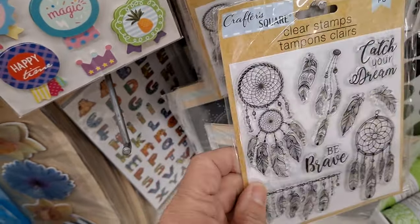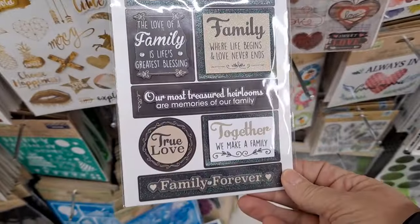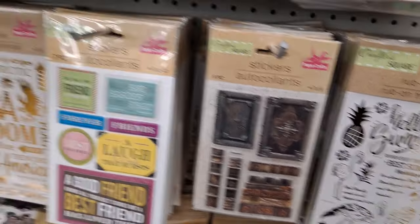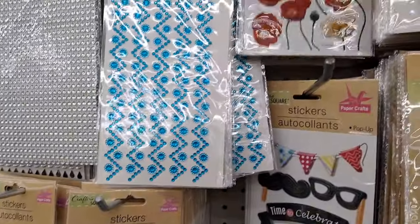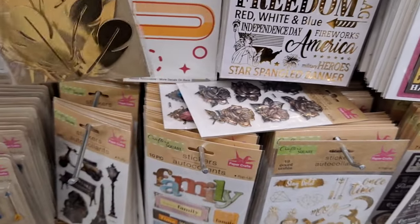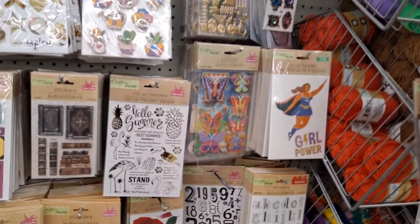Look at these stamps — these are nice. These are fun letter stamps; look at the cat designs. If you're doing any kind of journaling, scrapbooking, planning, or junk journaling, I love those real-looking stickers. These are rub-on transfers. These different fun stickers — I love the flower and the ferns; they're really nice and very beautiful. These are stickers also. I used to come in and buy every new one I saw, but I've slowed down on that.